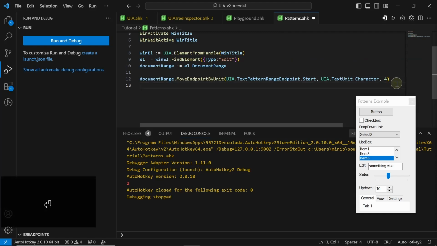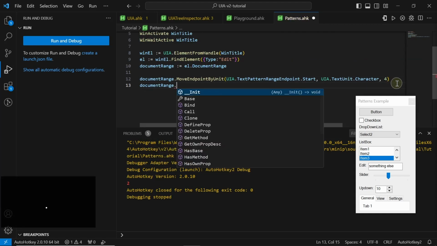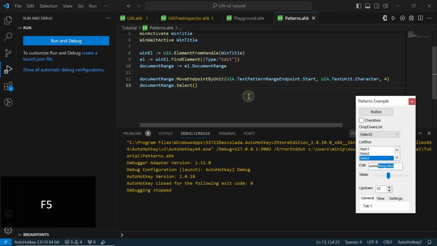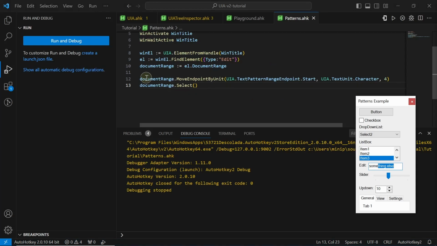And now I can select the document range. So we see that we moved the document range's endpoint by 4 characters forward and selected the whole range. So in this case, it selected everything from character 4.